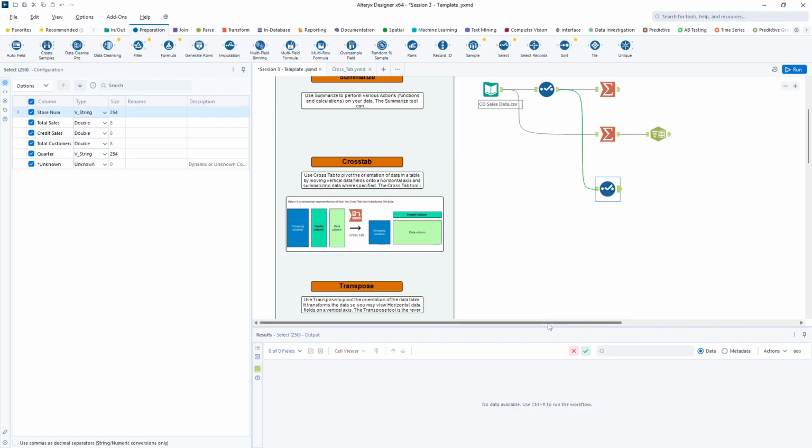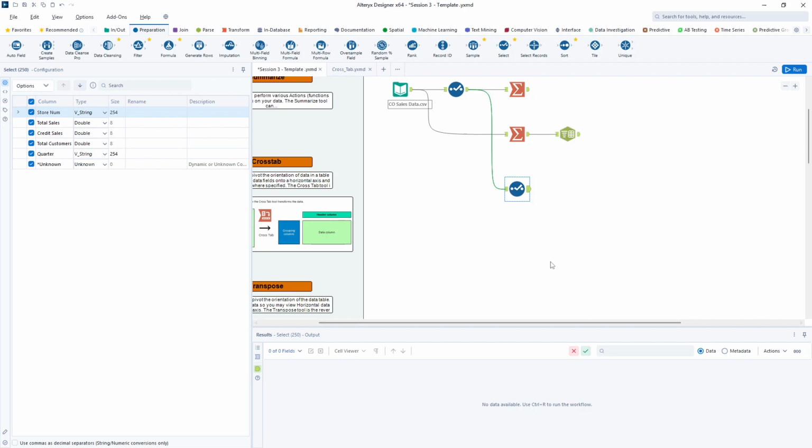Right? And this is just to arrange the data the way I want to arrange it. And for the purposes of simplicity here, I'm going to remove these two columns here. So I've just got store number, total sales, and the quarter. And then, of course, we talked about the unknown column: if a new column comes in, it'll automatically come through here.